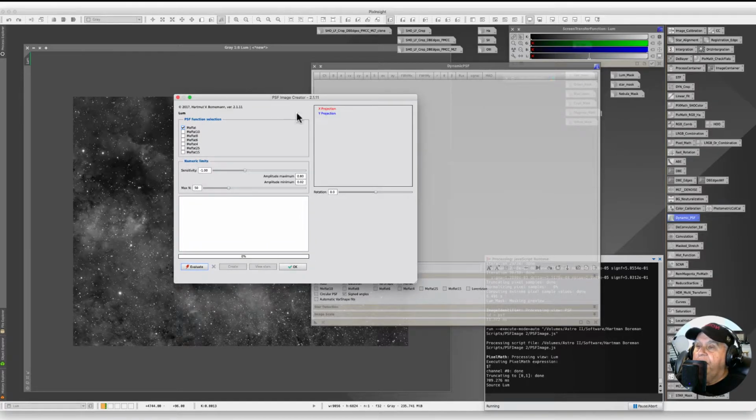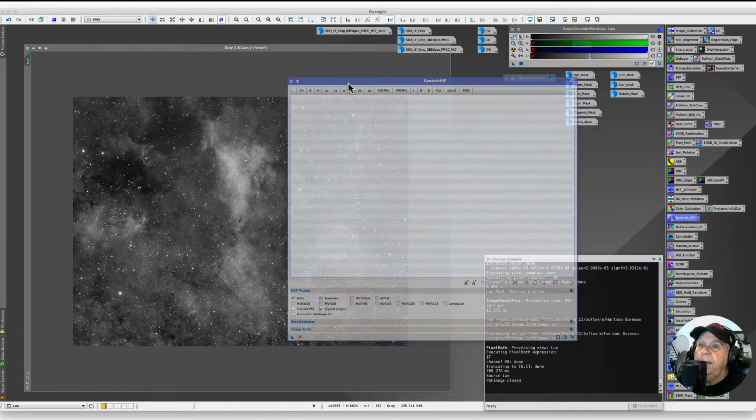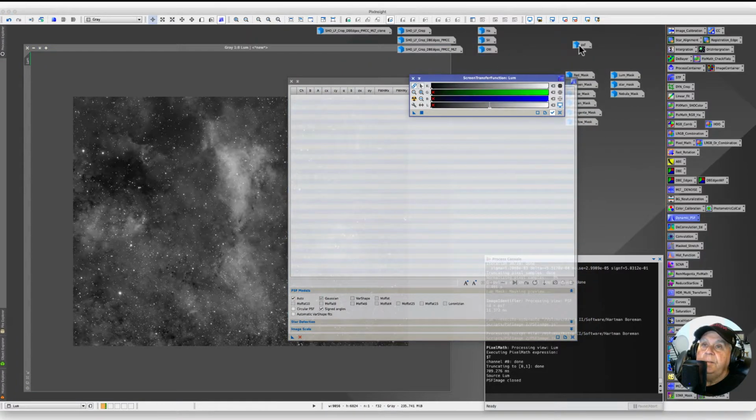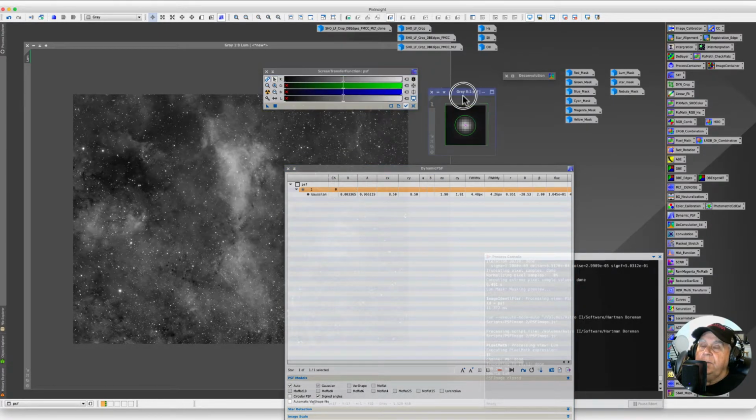Now I've already done this one. If you click on evaluate, then it'll start evaluating these stars, but when I have this many stars, it runs about 5 minutes in order to create the star. So I've already done that, and I already have created that star. I think there it is, and that star is right here.